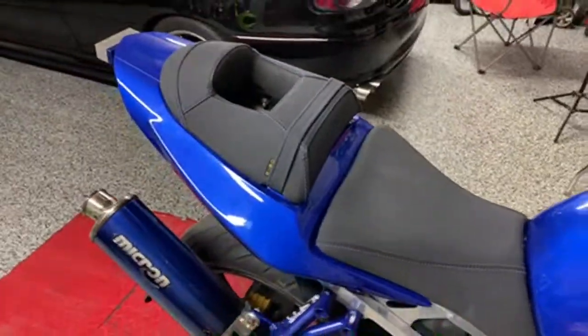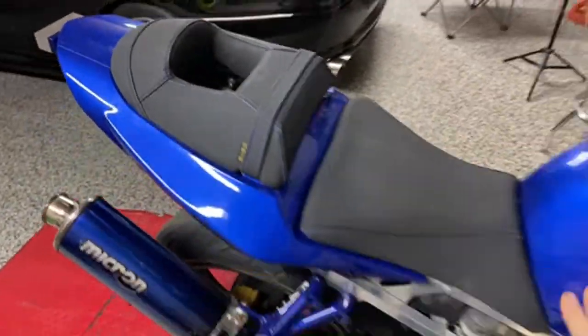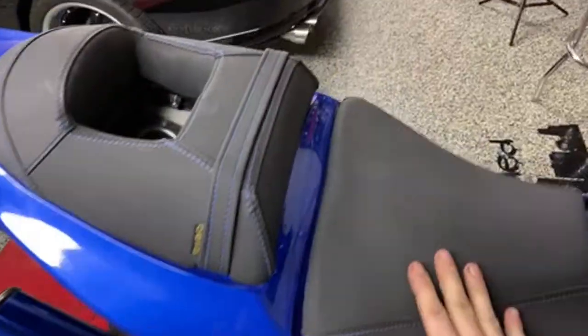These Bella stunt seats. Bella is a stunt seat maker here out of Chicago. He does amazing work. I run them on all my 636s. Don't run them on the Harley. I'm on Lucky Dave's on the Harley. But these are amazing stunt bike seats.